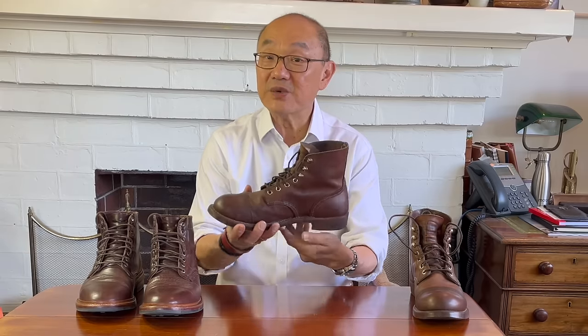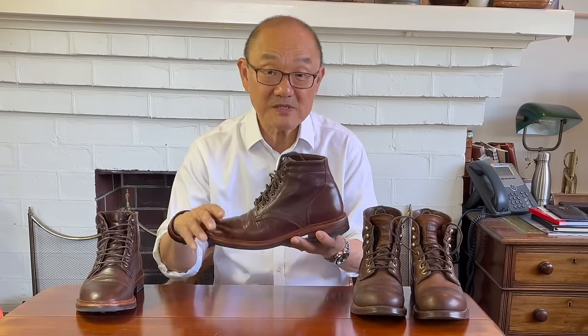This is the Red Wing Iron Ranger, which sells for 350 US dollars. This other one is the Parkhurst Allen boot, made by Parkhurst's brand and selling for the mid-300s. I chose the Iron Ranger because it is such a classic and has been around such a long time, and it's also a fine example of a cap-toe boot. The Parkhurst Allen is from a newer company, and like others who started in the late 2010s, came up with a service boot pattern that was modernized and made to look much more contemporary. Although Parkhurst also make cap-toe models, their Allen boot is a great example of a plain-toe service boot. But let's take a look at the Iron Ranger first.